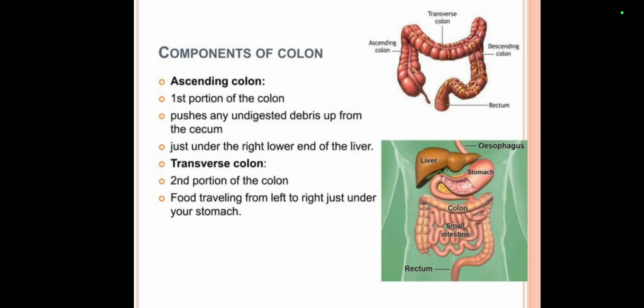The transverse colon is the second one. It is used to travel food from left to right, just under your stomach. That's why it's called transverse, because it is focused on the transportation of food from the left to the right under your stomach. So the food travels by means of the transverse colon.